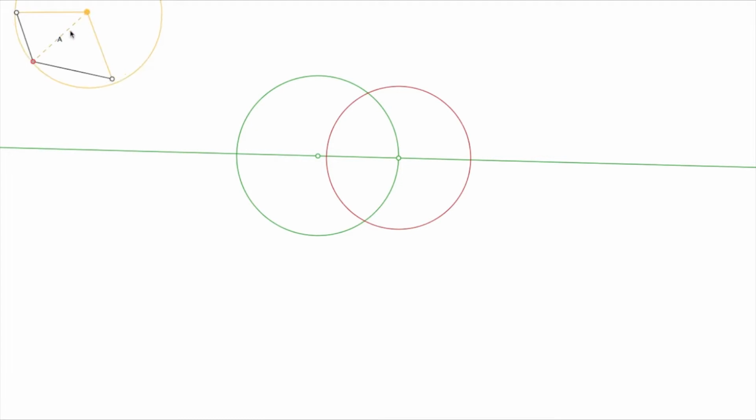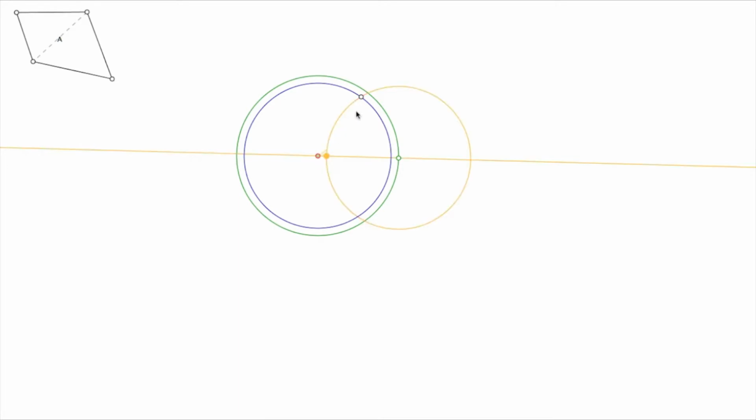So we've copied the triangle on the right-hand side. That's what we've done. And of course, we're looking for where the red and the blue circles intersect. That's going to be our next point, and it is, of course, right there. So now I can join all this like so. Now I've got my first triangle copied.